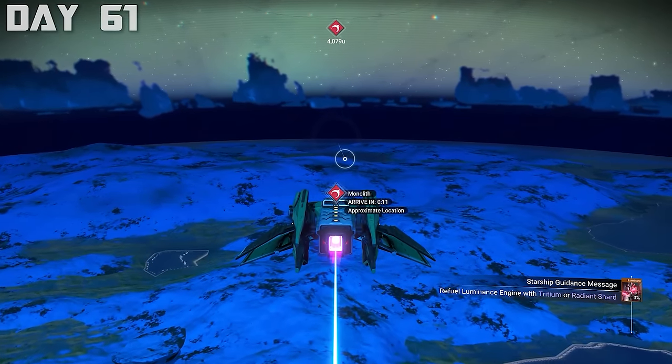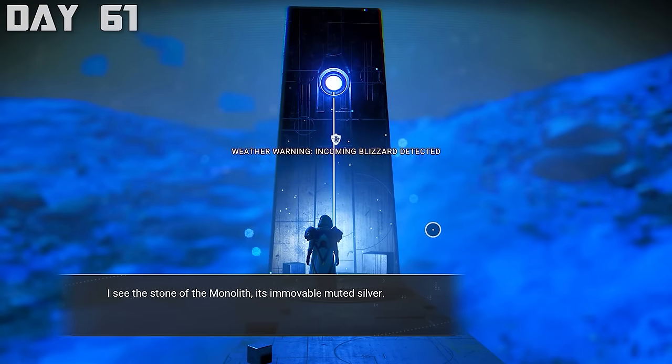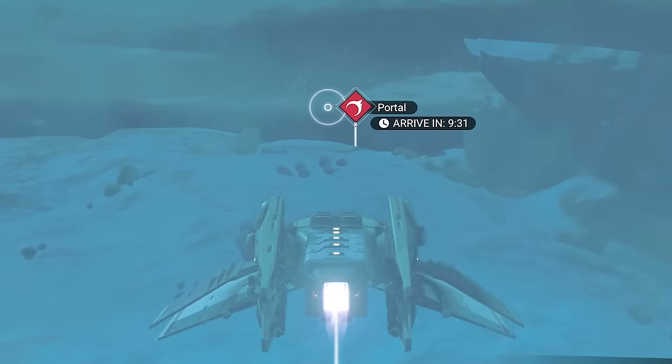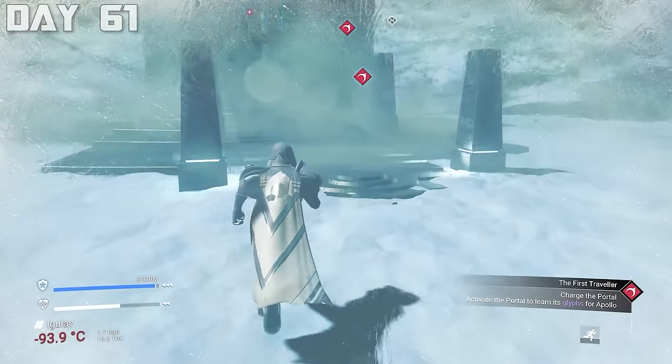Now that we're back on track, the first part of this mission sends us to a monolith, and this monolith gives us coordinates to a portal. Even though we're stuck in a blizzard, we make our way pretty quickly over to this portal. Yes, we have now arrived at this portal.